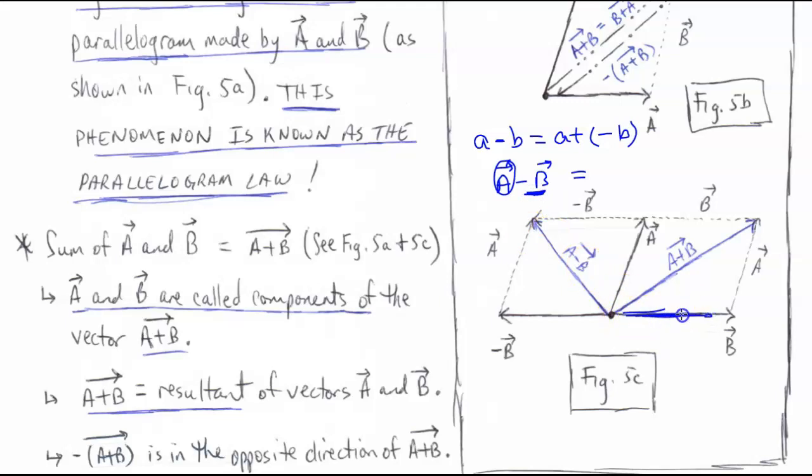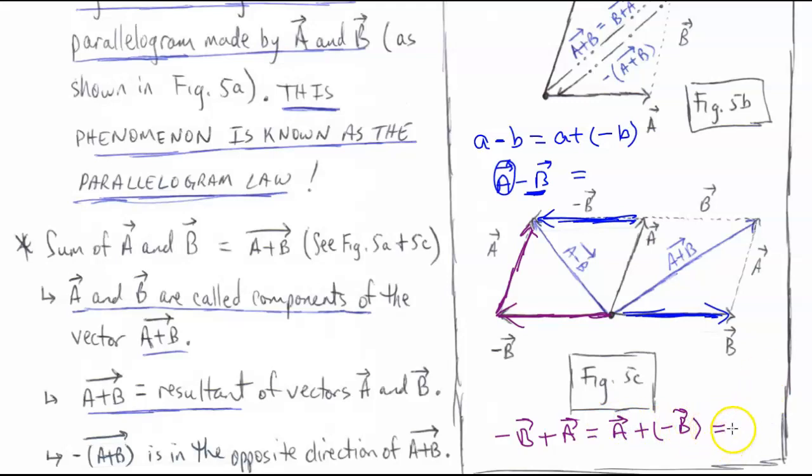So as you can see, vector B is here, but vector minus B, I could draw that like that, okay? And so if I was to take a vector minus B and then a vector A and build those onto each other to be able to come up with a resultant vector, then it's going to look something like this. So this will be the vector minus B. This will be the vector A. So we'll have minus B plus the A, and that will be the same thing as A plus the minus B, like that. And of course, that would be just the vector A minus B, like that.